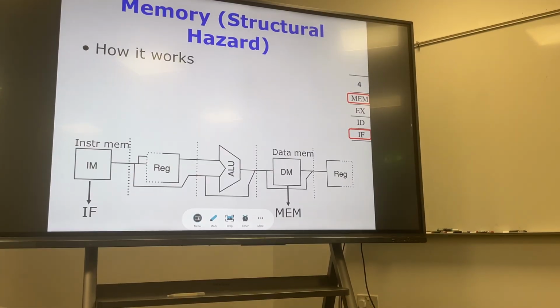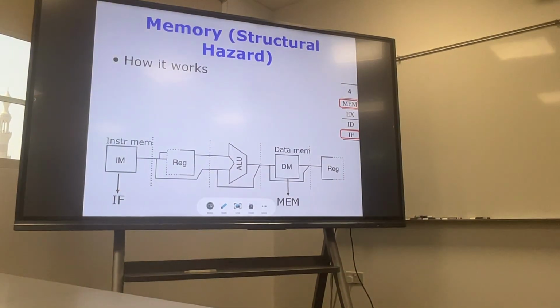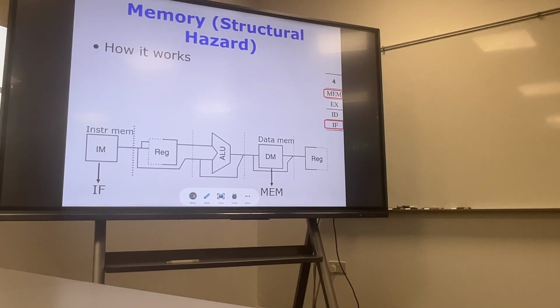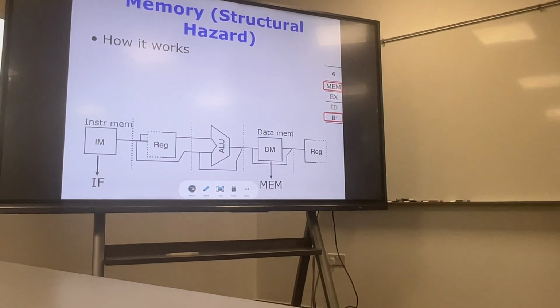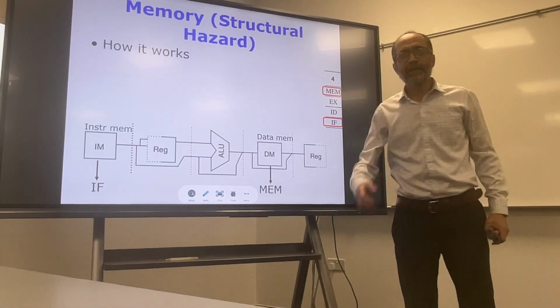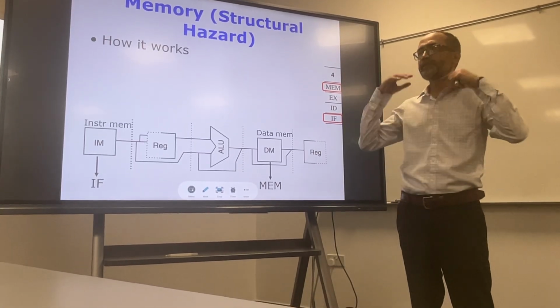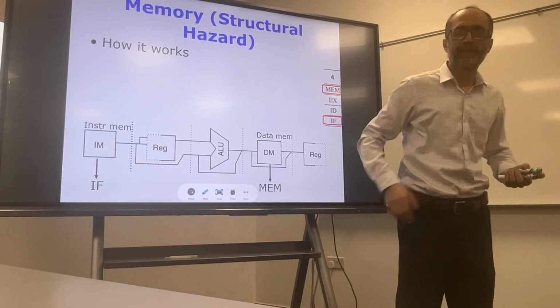Let's start the new topic, the structural hazards. Now, what's the structural hazard? Assume a scenario where Fatma wants to talk to me and Jad wants to talk to me, both at the same time. Can I have a meeting with you and with you at the same time, if you want to discuss different topics?